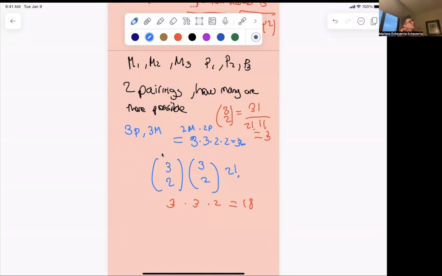Oh, wait, no. Now am I getting 9? Would it be dividing by 2 factorial maybe? No, but 2 factorial is just 2. I'm wondering about the more general case, if that would also work. I'm just curious. So you have to be careful here. It's not that you are dividing just by a single 2.